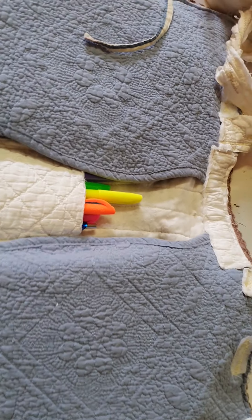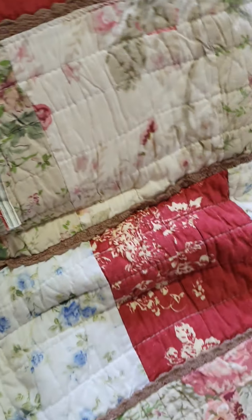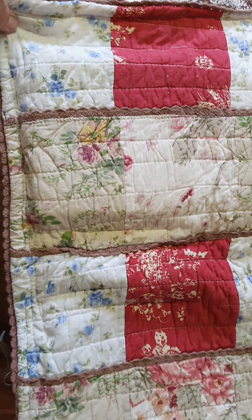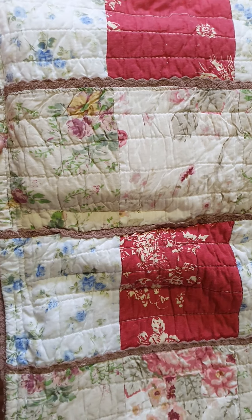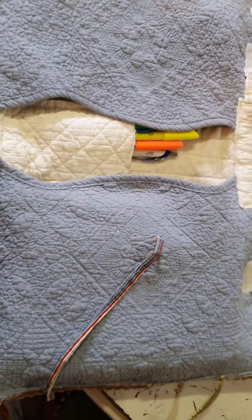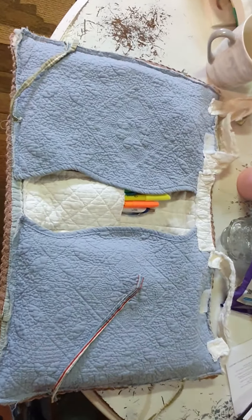I was asked about the Bible bag, so let me do a little walkthrough. As you can see, it's a pillow sham. I liked the quilted look and the kind of vintagey feel — it's rustic the way it is and already had nice little edging. I added some tears, and it was too worn out to use as a pillow sham anymore and didn't go with my bedding.